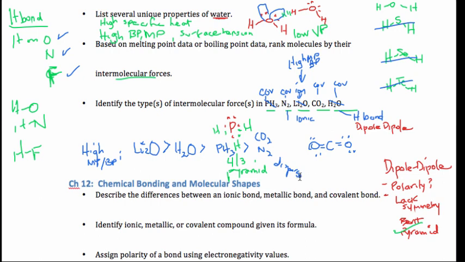So let me recap this. When you're deciding between compounds, which would have the highest melting point, which would have the strongest intermolecular forces, in your mind you should go through a flow chart. First of all, you look to see if it's ionic bonded, that's the strongest. Metallic bonded, that's very strong too. If it's covalent, then we've got to sort through these 3 different types of intermolecular forces. Hydrogen bond being the greatest, dipole-dipole next, dispersion force last. You go through in your mind and categorize these compounds by what they're capable of.